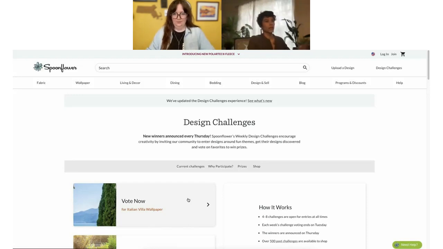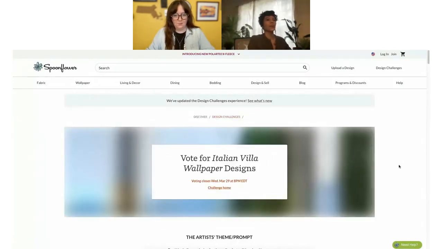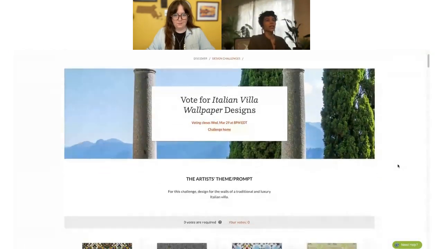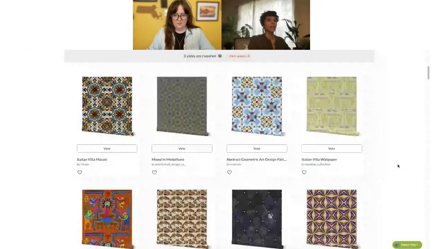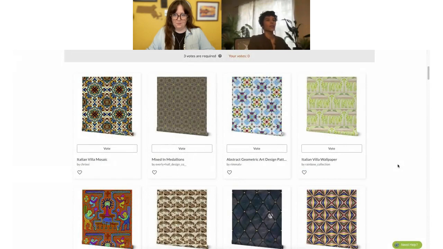I'll also note that in this example, I am already logged in, and I'm going to show you what it's like for a logged in user to vote. And I can note the differences for a guest, but logged in user is usually the best way to vote, so that you can get these cool new features we have. So you click through to the vote page. It'll show you that prompt again. And the first thing that I want to note here is there's a couple of things.